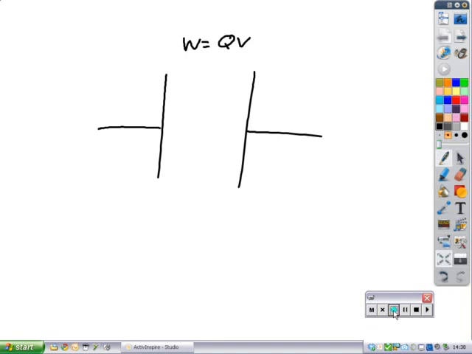Like in a TV tube, where you've got parallel plates, the plates can be centimetres apart. There's air between them. You're not going to store charge in air. So think about it that wide. And you've got W equals QV as the work done: the charge you're going to place, and the potential difference across it. Notice how I'm using the words potential difference instead of voltage, because potential difference is different from EMF or TPD. Potential difference is a difference in potential across something.